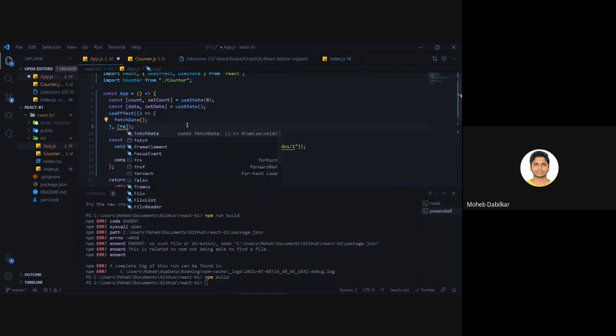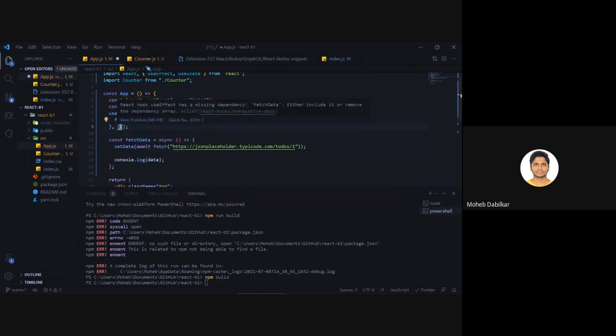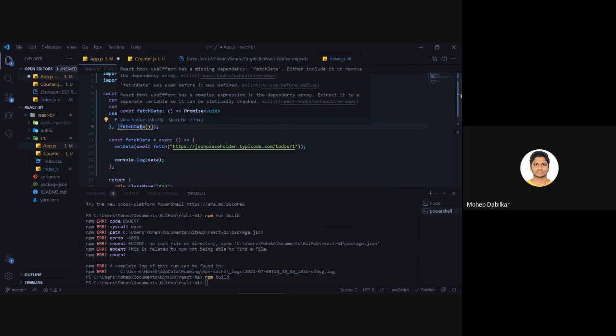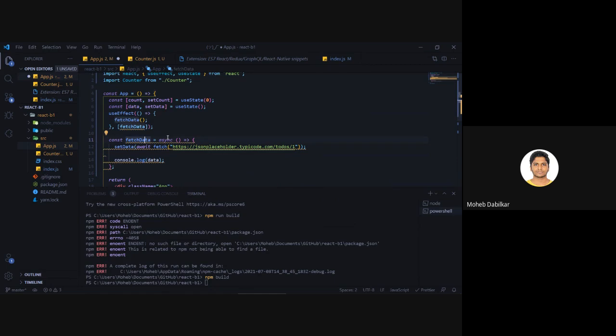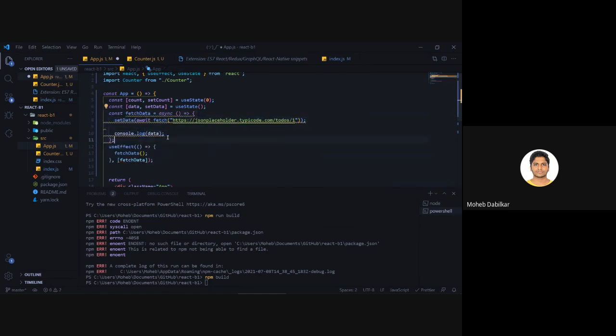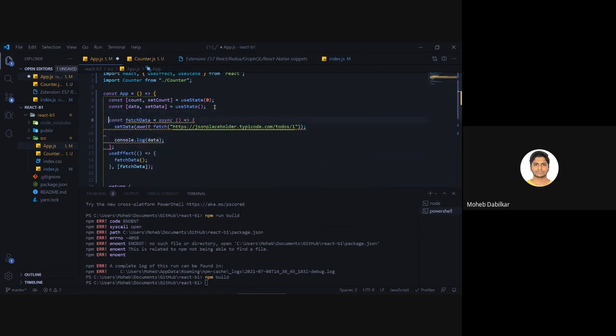All right, now if you see, it does give you a recommendation. You can always skip them, because fetchData is a function and you don't want it to be called every time. But still let's put it in there and see what happens. Hmm, it is being called before it is being defined.